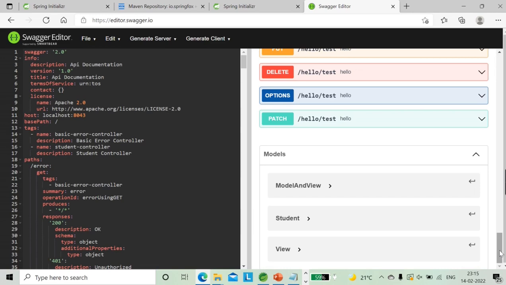That means this is one of the important documents between the service development and consumer development. It is more useful for the consumers, but this document needs to be generated from the server side, the service side. So it is the responsibility of the producers. Suppose in future they are going to add some more services, they need to develop those services and generate the document. Then they need to give this Swagger document to the consumers.